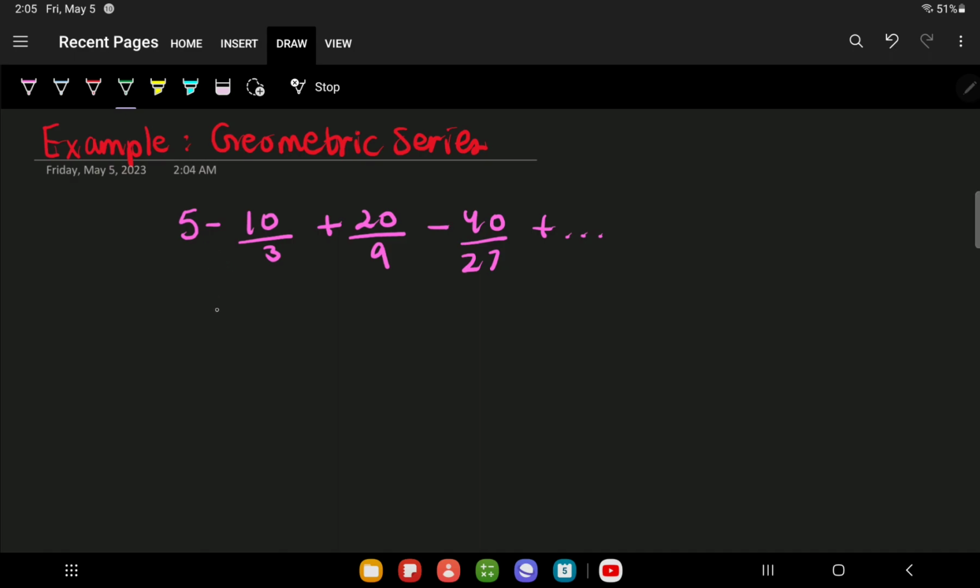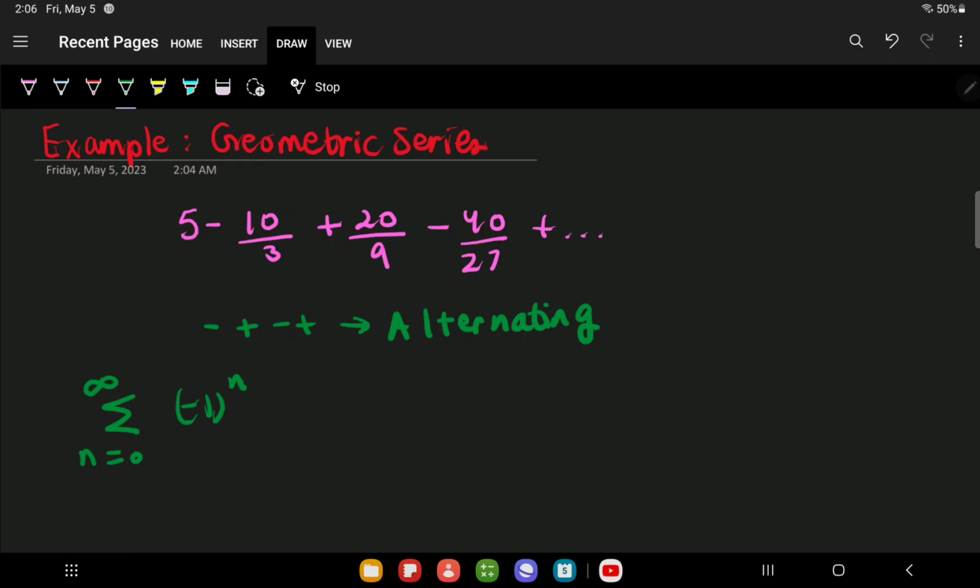First of all, we have plus, minus, plus, minus, plus. That means it's an alternating series. So if you're writing this in series form, sum n equals 0 to infinity, we'll start with negative 1 to the n power. When n is 0, that's even, so that will be a positive sign. We're good there.